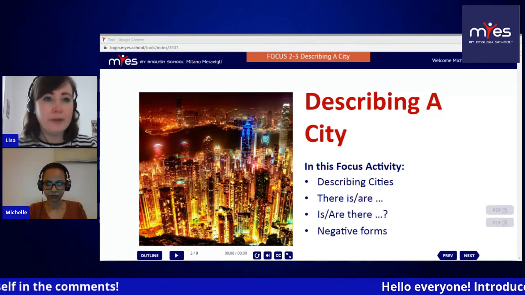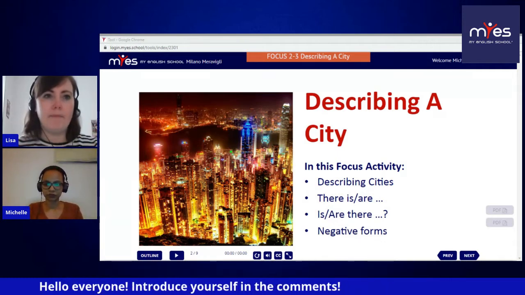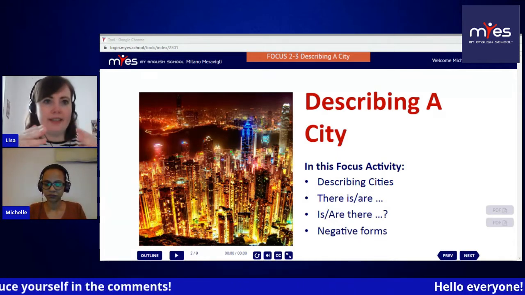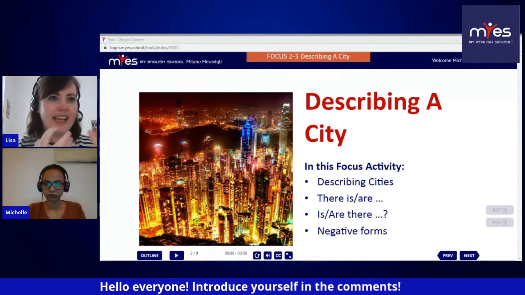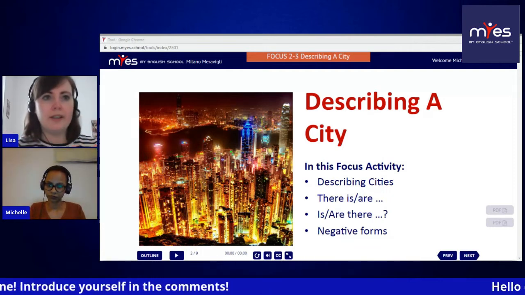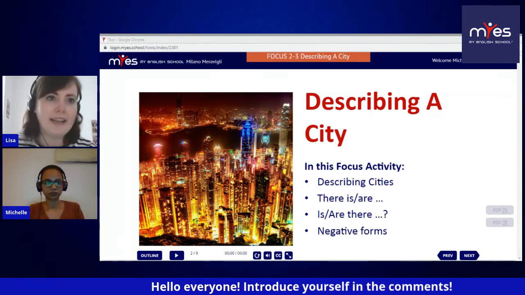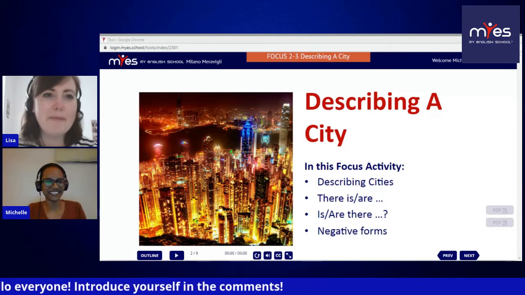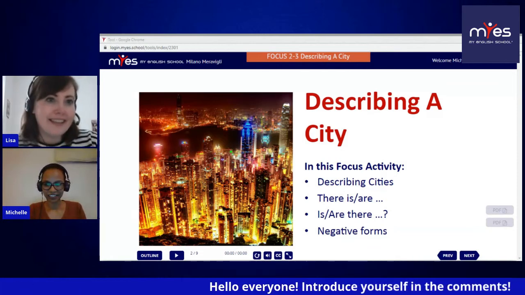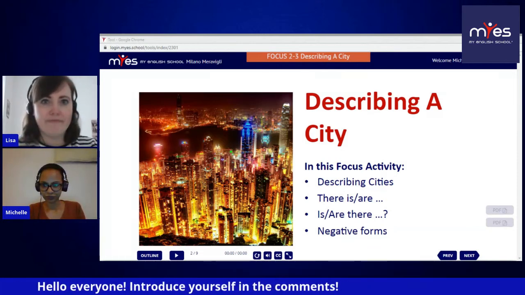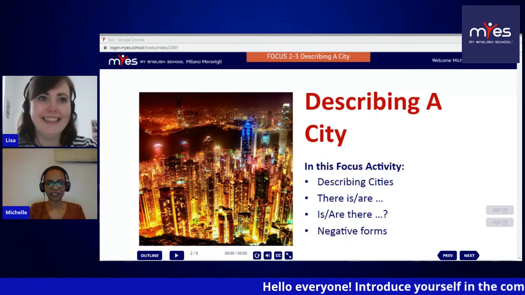Whereas in a town, it's a lot smaller of a population, and probably you don't have, for example, in this picture we see here a lot of tall buildings. You don't really have that in a town. It's smaller, and it wouldn't have really, really big facilities. Maybe a gym, maybe a cinema, but it probably wouldn't have everything that a city would have. And usually everyone knows each other in a town, or most people know each other.